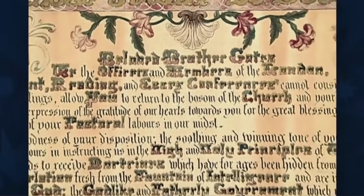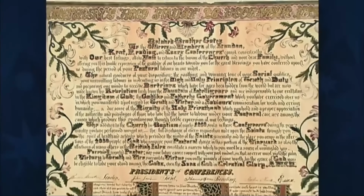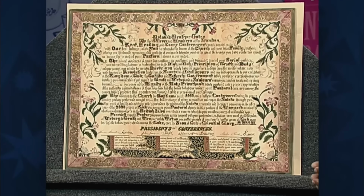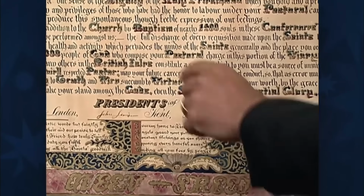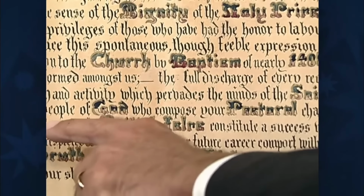You might be wondering what's special about this so-called piece of paper. Well, in fact, it's not just a random piece of paper, but an award certificate. This certificate, originally belonging to the guest's grandfather, was issued to an elder called Jacob Gates by his church. It appears to be almost a thank you certificate or an award from his church members in England. Upon closer inspection of the certificate, it is ascertained that several groups appreciated Elder Gates for his good works.